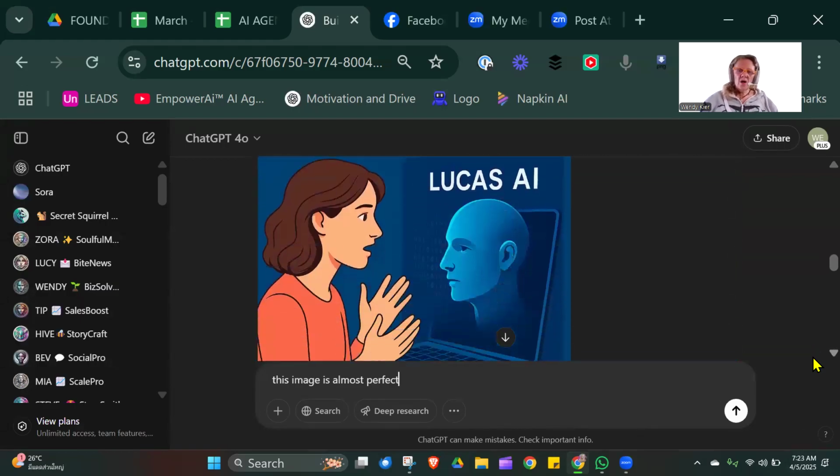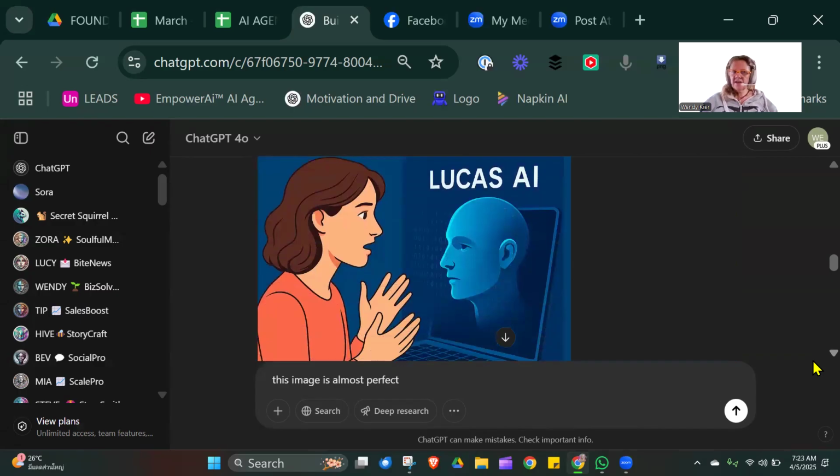So what I've done is I've given it a visual representation of an image that I think would work better. The best way to do it is to look at free stock images, and then use that as a basis to work from.